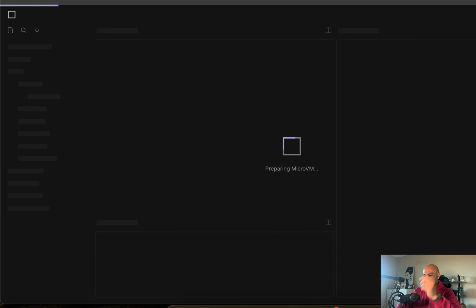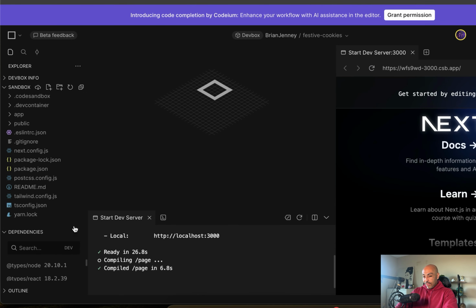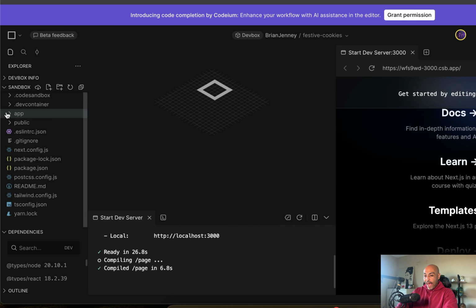Let's check it out. At the end of the day, we just want something we can play with immediately online without spinning up the whole project ourselves. Now, Next.js comes with all this stuff in here, and it may be even intimidating just to look at. Like, you're really thinking, how do I use this thing? Where's the entry point to this thing? And you see already you have a really cool looking app just off the bat. So let's go into app, right? This is where the entry point to a Next.js app is going to be.